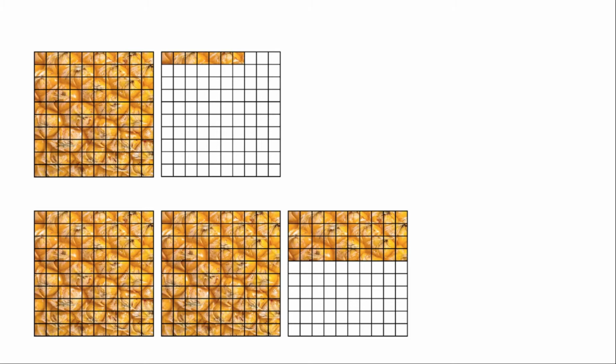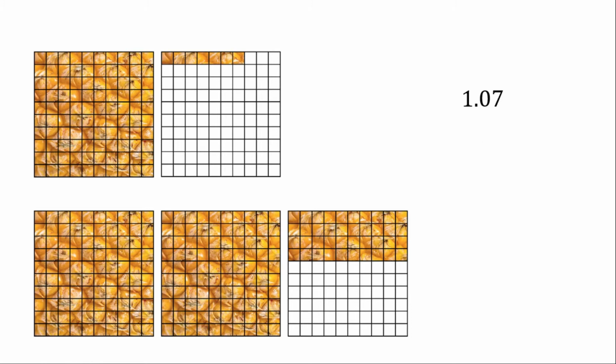Okie dokie, let's check your answers. In the top one, we've got 1 whole, as you can see, and then we've got our parts. Is this enough to be a tenth? No, it's not. It's less than a tenth. So we have 1 whole and 7 hundredths. Are there any tenths? No, there's not enough for there to be a tenth, which is why I put a 0 here in the tenths place. Not 1.7, that wouldn't be right. If it was 1.7, it would be 1 whole and 7 tenths. But this is 7 hundredths, so we need to make sure we put a 0 in the tenths place.